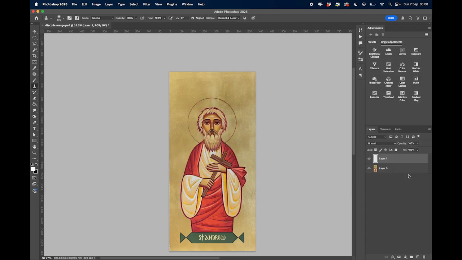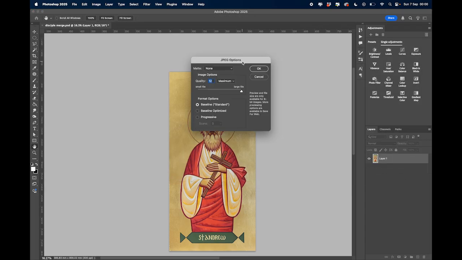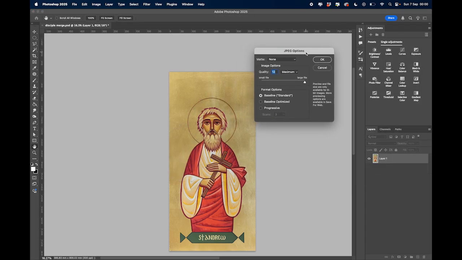I say save. It'll then ask what quality of JPEG you want to save. Always choose maximum. Whatever you send to a printer, let it be maximum, which means it's going to be the largest possible file with the least amount of compression, because once you save from a PSD down to a JPEG, you are compressing it slightly, so you are losing some information. If you choose minimum, you're going to get a very low quality. You'll get a very small size, but a lot of nasty pixelation. Always save your JPEG as largest file.